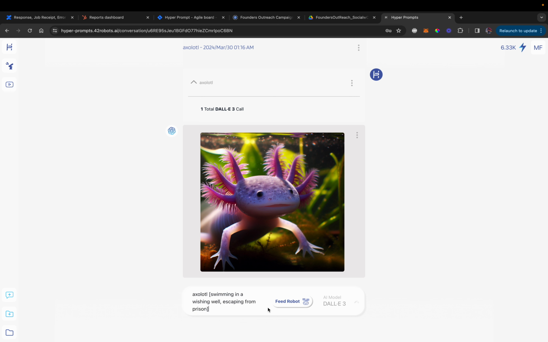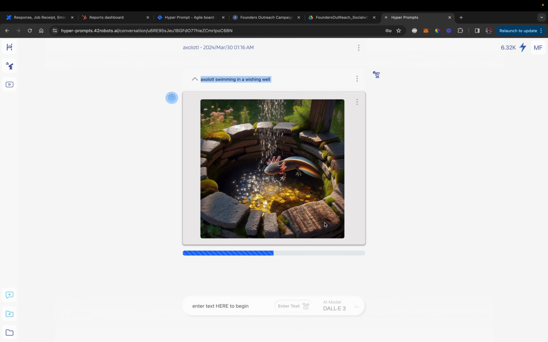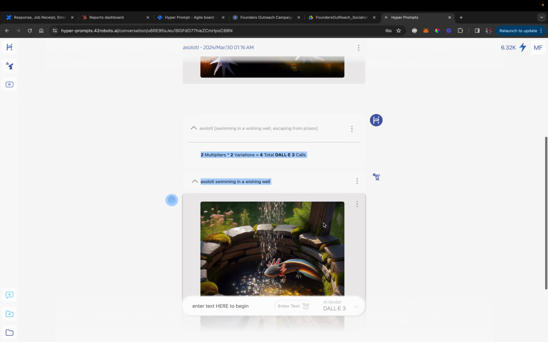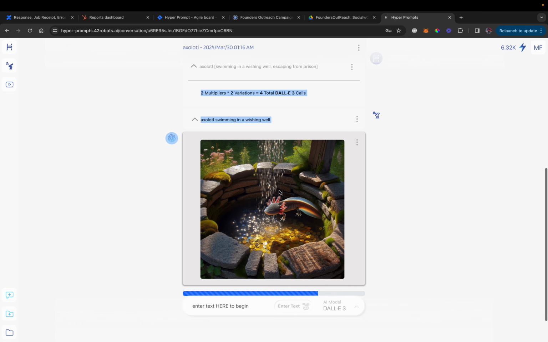Now, because I'm putting 2 different samples in here, this is what's called variations, right? So one variation is the axolotl doing the first thing in the array, which is swimming in a wishing well. I'll get 2 instances of that because I've asked for 2 multipliers. So I don't have to type this over and over again. I can type it once, and Hyperprompts will generate all the images that you asked for.